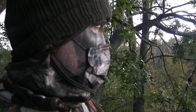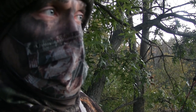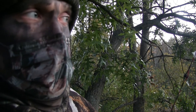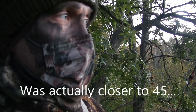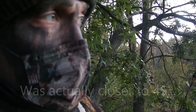Pops would have set the blind. He'd had a shot at him. I don't know if he'd want to shoot him, but that doe that was out there ran back and kind of my way, but towards the road when he walked out. I'm hoping she came this way enough to where if she decides to come back north, she comes right up here in front of me. I still got about 20 minutes of light. He keeps looking back behind him though, so I have a feeling she's still back there. Tell you what though, this is fun.